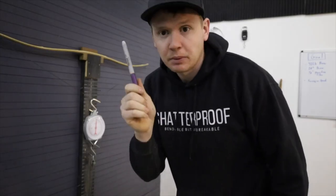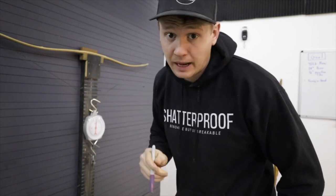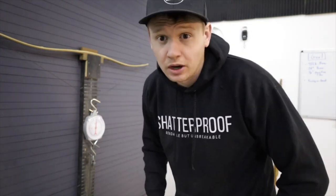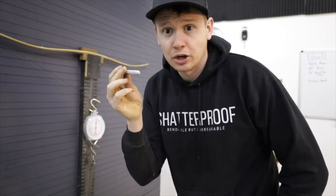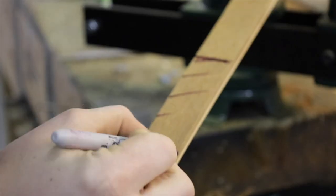And I forgot to tell you, this is where we really start using a Sharpie to mark evenly where we're gonna remove wood, take the Sharpie line off, and then come back. I've been marking with a Sharpie, but once the Sharpie line's gone, I've been continuing to remove a decent amount of wood. So we're dropping that down to just removing the Sharpie, which is gonna be about 10 strokes with a scraper.